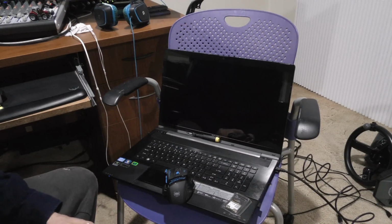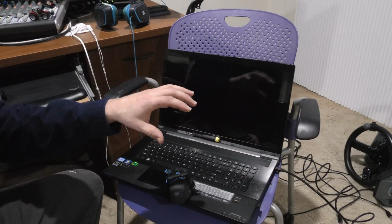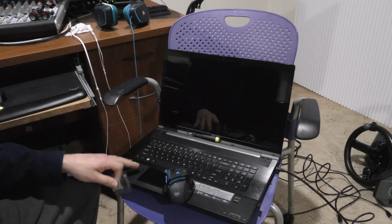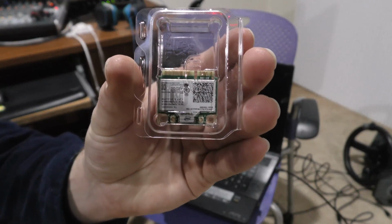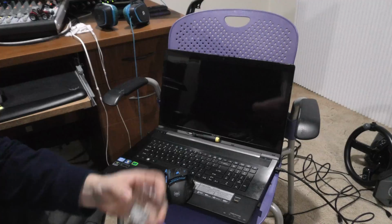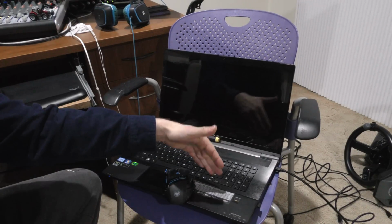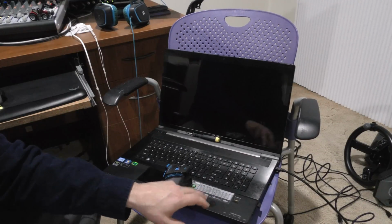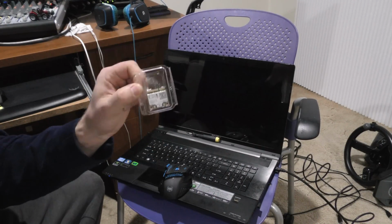The only problem with it is the Wi-Fi is kind of slow, at least on the internal network anyway. If I'm transferring files between computers, this thing's kind of slow. So hopefully we're going to fix that today with this. It's an Intel wireless AC card. The laptop by itself has, actually no, I don't think it is an Intel, it's something else. It's got wireless N on it. I forget the brand name of the card that's in here. But hopefully this will be much faster.